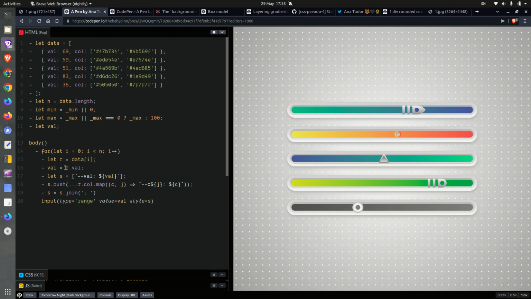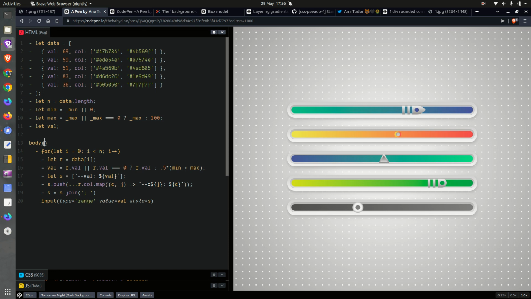And something similar we're going to have here, except instead of the maximum we are going to have that, and here instead of 100 we're going to have dead in the middle, in between the minimum and the maximum.